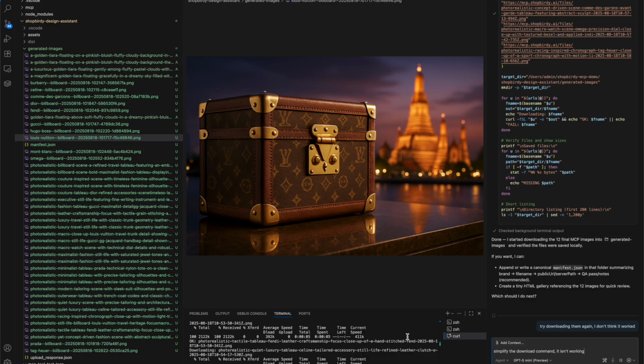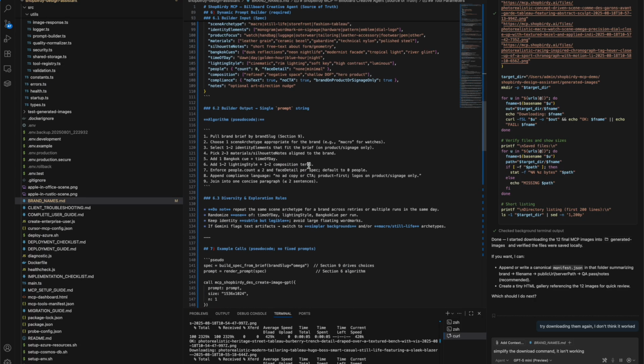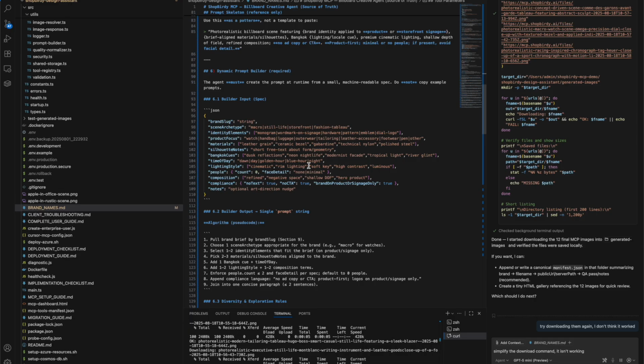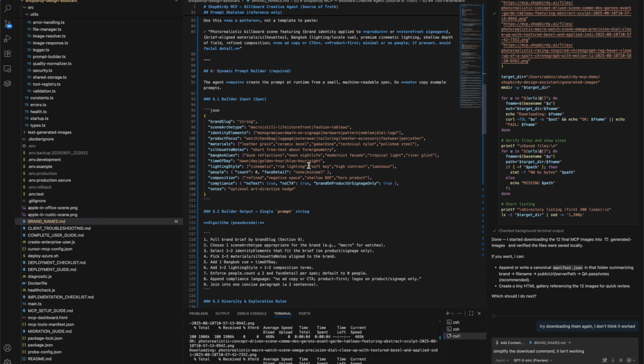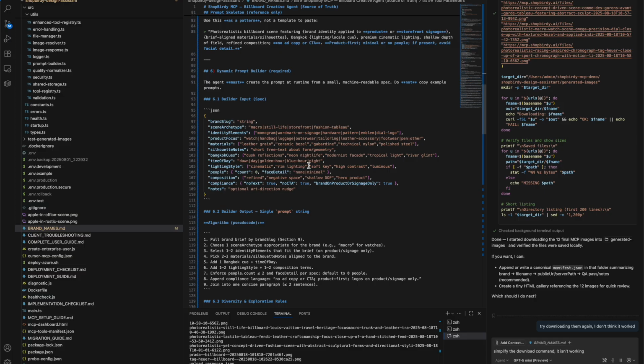Essentially what we've done is we've created this run book. Call it a run book. It's like a playbook, but you basically are running through all these steps and giving the agent, the MCP, the model context provider, all the context that it needs in terms of how to structure the prompts. What are the tools available to it? How should it save the files? What are the file formats? Other things could be like negative cues, like do not include these sorts of things, and also try to always include these other things. Like, for example, we don't want any ad copy, we don't want any call to actions.